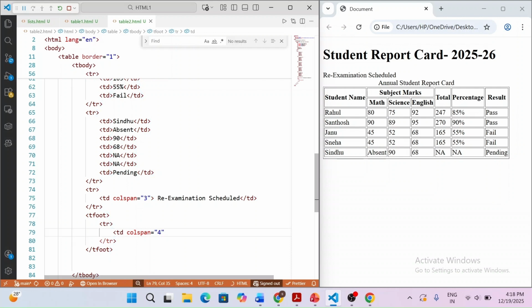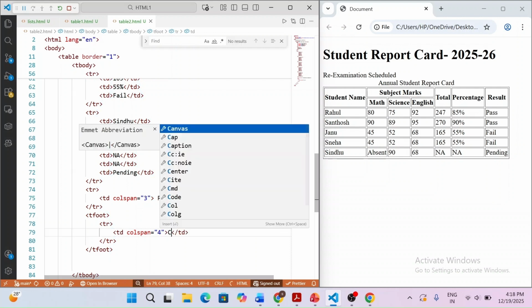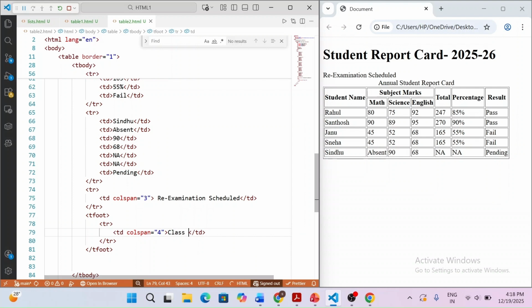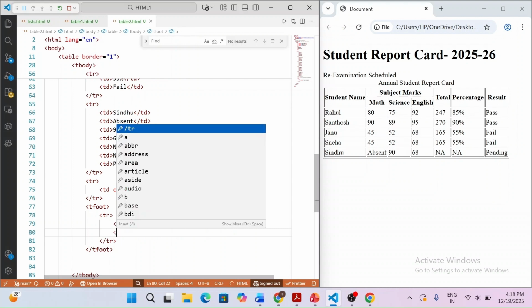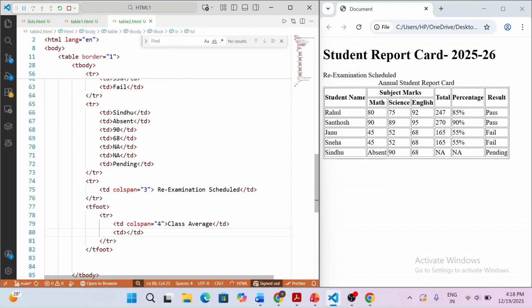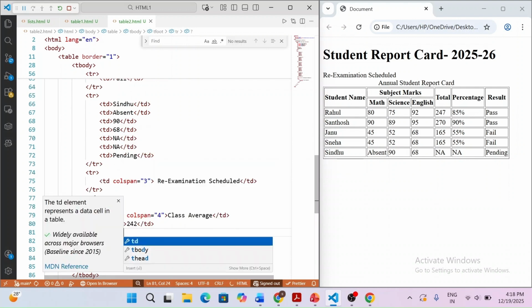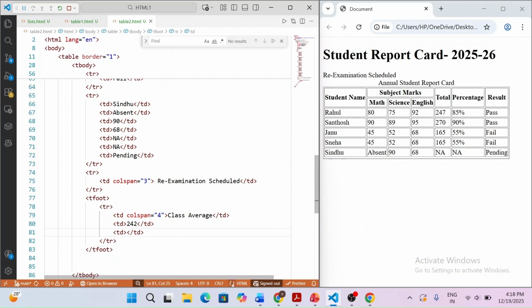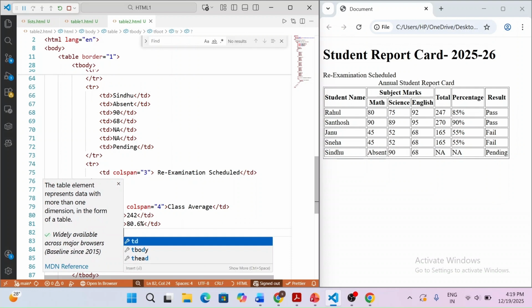I'll give some marks to this one, and one more table data: 80%, 80.7, 8.5%. Next TD.